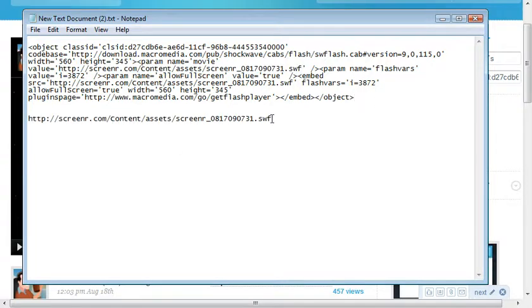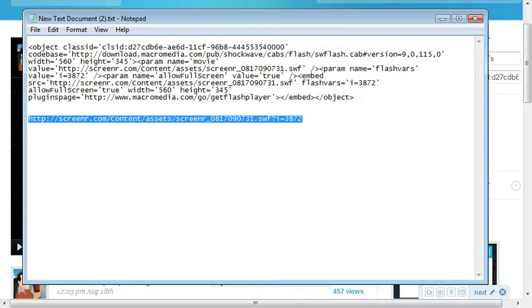So there's our URL. That'll load the Screenr player, and then what we want to do is actually have the video that's associated with it. In that you're going to find this variable here, and that's going to be the i equals 3872. So that's going to be the actual video. So we'll copy that. So we've got this screenr.com swift, and then we'll put a question mark, and then we're going to paste that i equals 3872. So we copy that. That's our URL, and that'll play just the video. So Control-C will copy it.